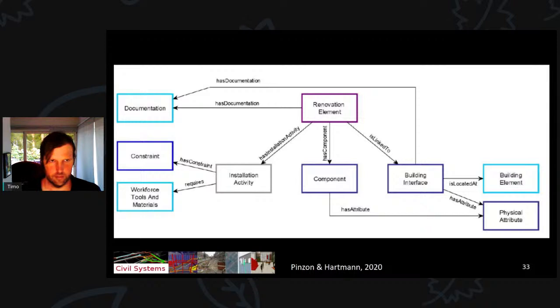And at that interface, you need to have highly accurate information, right? To really speed up the installation, to make sure that you can install it, right? To maybe allow some custom tailored prefab in the thing. So, we're moving to an additive manufacturing world, right? So one of the hopefully next projects we're going to do is about additive manufacturing of these elements. But you need to know the interfaces and the geometry.